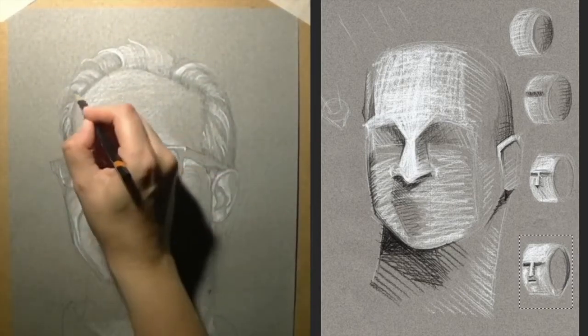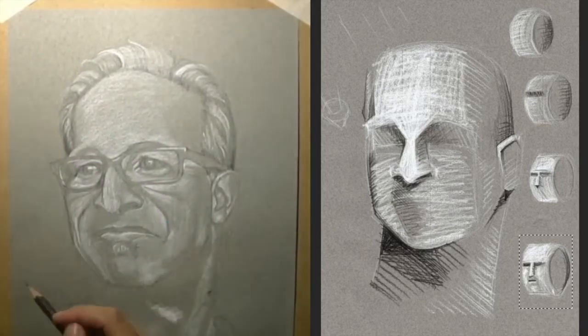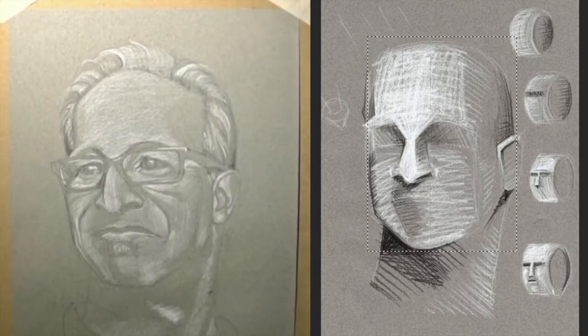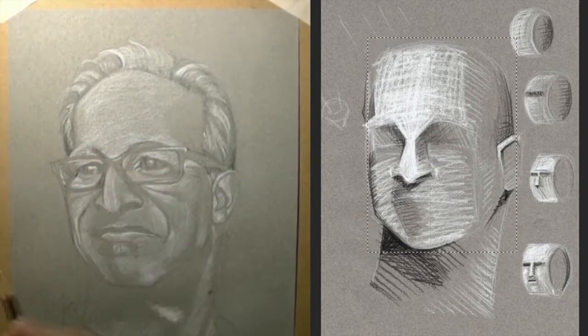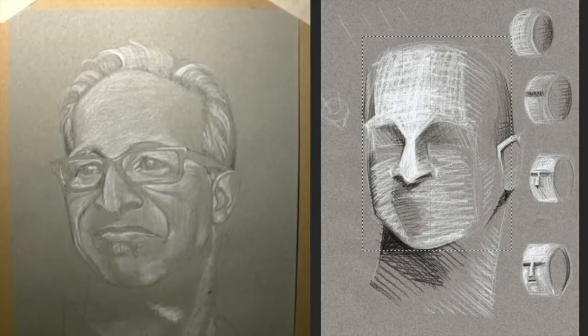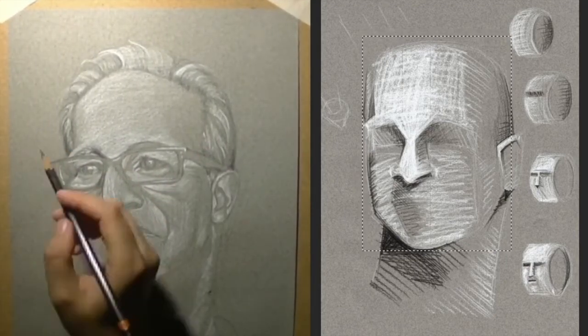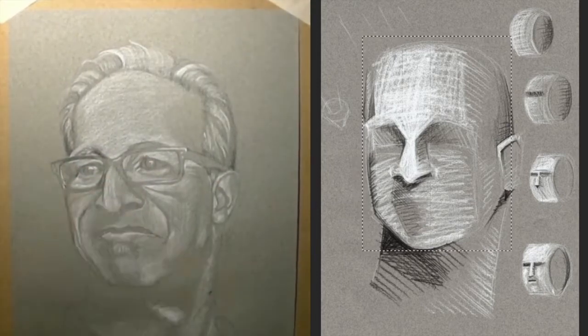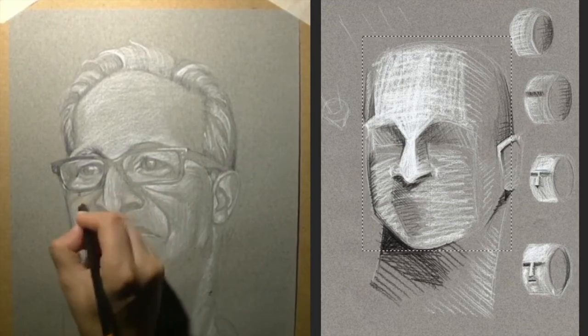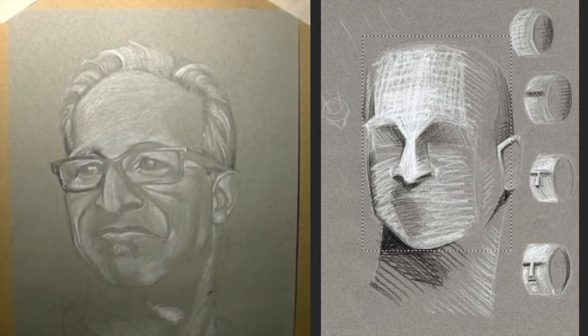So here we simplified. We simplified, and after you have this understanding, then you start chiseling more and more material away to make form, to separate it into even more different planes, to give it more detailed planes.